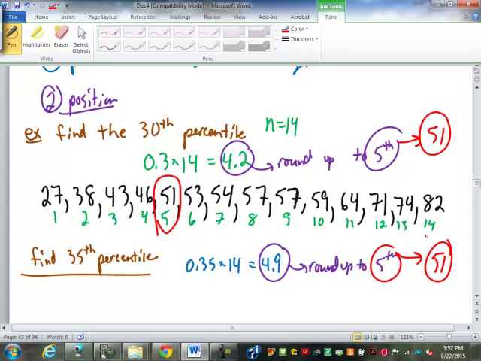Because this is a small set of data, 51 actually goes over a range of like 7 or 8 percentile points. With a larger set of data, the percentiles are more meaningful because each number is usually not only a single percentile, it might even be a half or a quarter of a percentile. But because there's only 14 numbers here, each number is actually like 7.28% of the whole list.